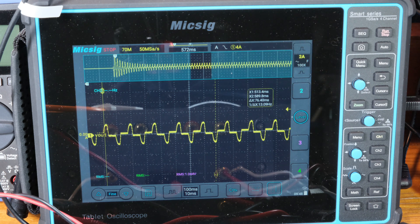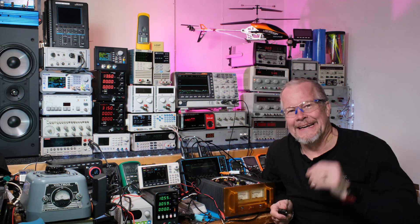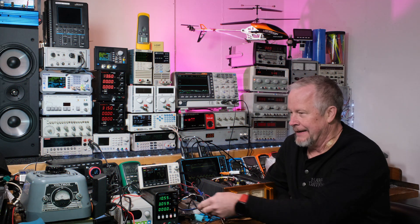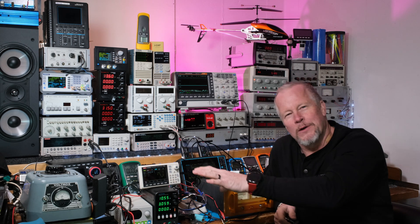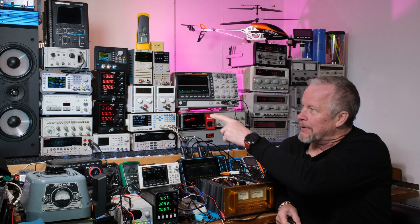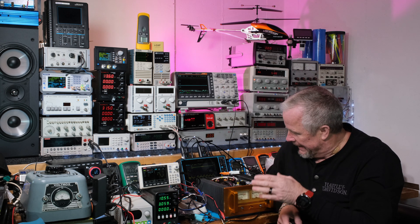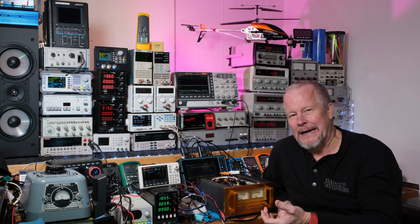There's some bias because it's a class A amp — well, it's actually biased at class AB right now, so it's not very heavily biased. That's how much current we're getting, and I just wanted to show you how easy it is to use these Rogowski coils. Safety glasses always, by the way. I do use my Variac for a lot of AC projects so I can put a fuse in and limit current to what I want. You might have seen the video on the counterfeit chips.